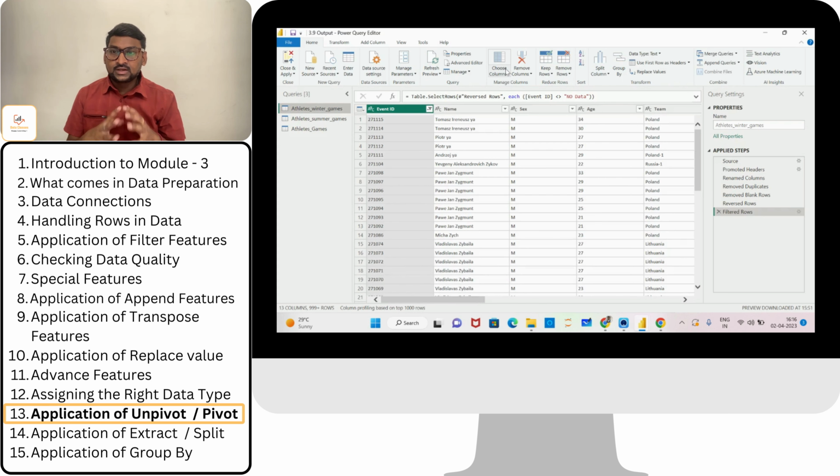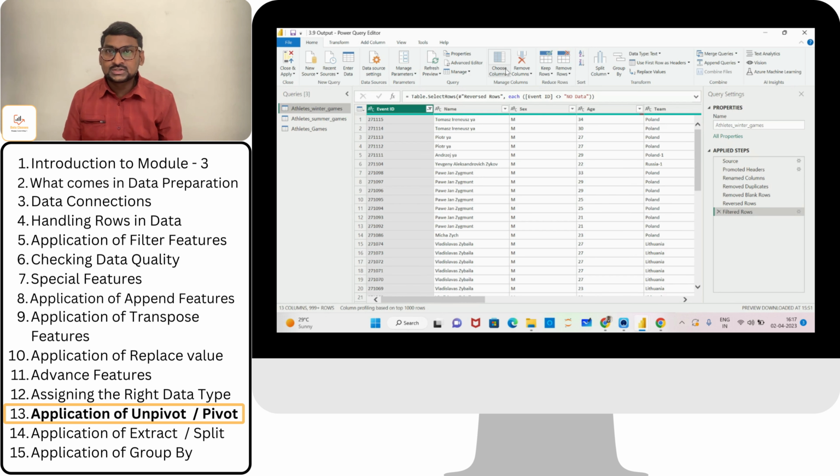As I said in the theory part of advanced features, it is not always required to apply all the transformations in our project. We have to take a conscious decision on whether a particular transformation is required or not. In our project, in athletes winter and athletes summer games, pivoting and unpivoting is not required, right?